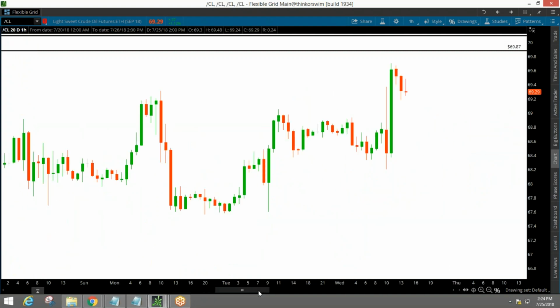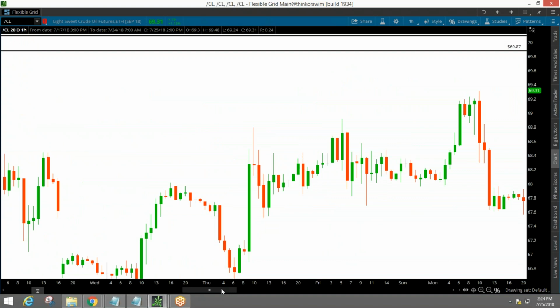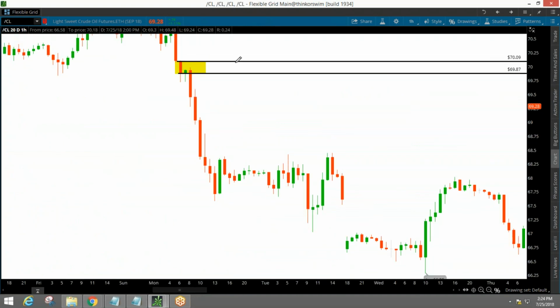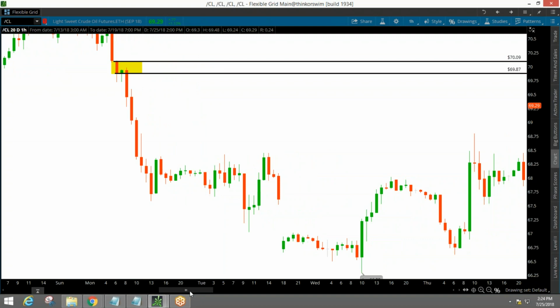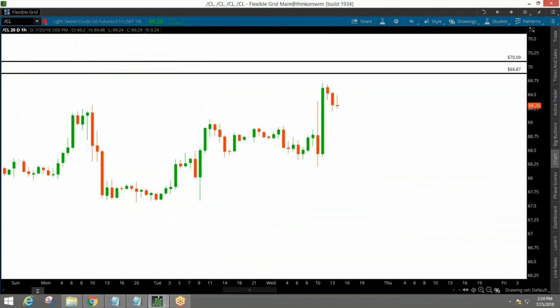This is crude oil on a 1 hour chart. If you can bring that up for me, it's not necessary, but it'd be helpful. I'm not going to adjust my lines. There's a little wick sticking out, but for time purposes, let's do the math on this. This is literally $10 per one move. So 26 to 27, where price is now, is literally a $10 difference.